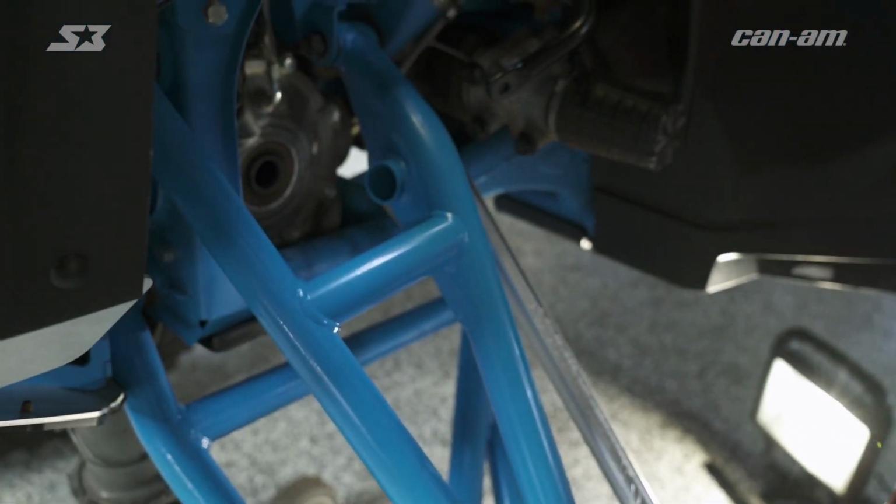So Manny just walked you through how to get the axle out of the differential when you're in the nice S3 Power Sports shop with a slide hammer. But let's be honest about it. You're not always gonna have a slide hammer. You're gonna be in the woods with your buddies at an event trying to get this axle out. So after years of doing this kind of stuff and not having the tools I needed, I'm gonna show you a trick on how to get your axle out of your differential when it's locked up.